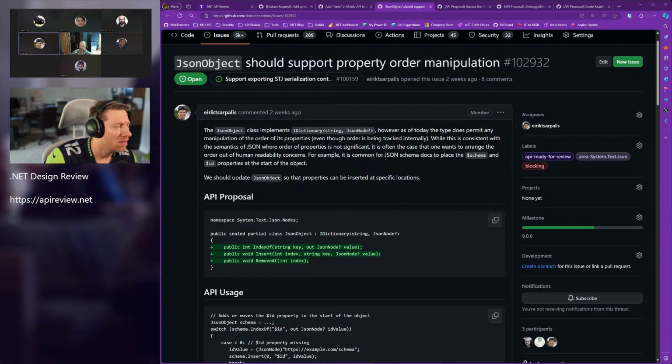So are you asking if we should be shadowing? Yeah, I mean, I don't know exactly what you mean by the wrong type, because the indexer in the base returns JSON node, and that's because it is anticipating that it will be used for arrays. In this case, the indexer would need to return a key value pair. So it's not really just an upcast. You have to return something very different.